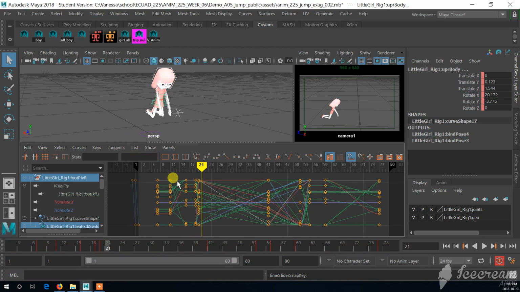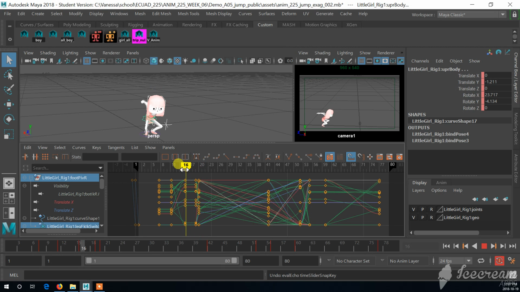As you saw them move both in the time slider and the graph editor, because now we are snapping those keys onto whole numbers.